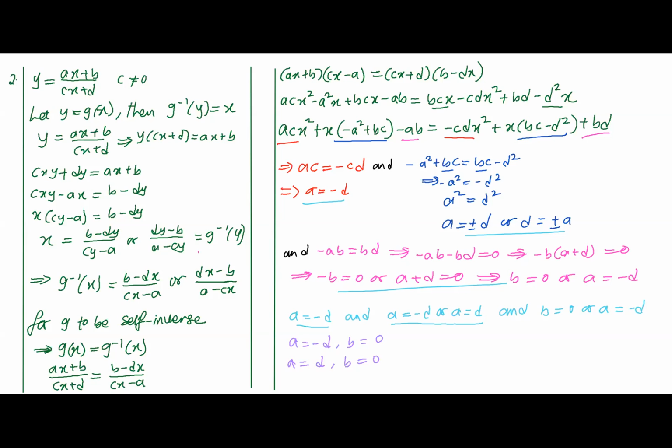I just substituted minus D for A and left B alone, and it worked. You substituted. Okay. So there are two options here, basically. Is that what you're saying? When A is equal to minus D, you are saying B could be 0 or B could be any number. Yeah. Okay. Does everybody get what he's trying to say?